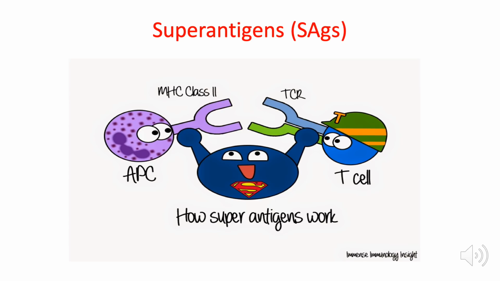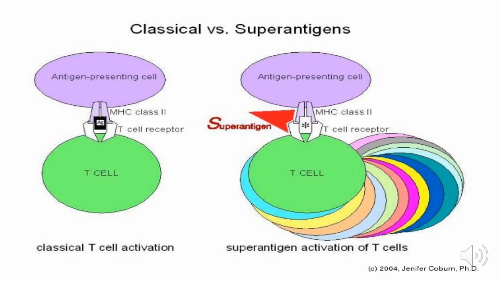So for you to easily remember that superantigens serve as a clamp or glue between the MHC and the T cell receptor, just always look at this picture. A typical antigen on the left will only activate a specific T cell. Superantigens will lead to non-specific T cell activation because they can randomly clamp the MHC class II of the macrophage and the T cell receptor of any T cell. That's why it's very obvious in the picture. You have there several types of T cells being activated by the superantigen.